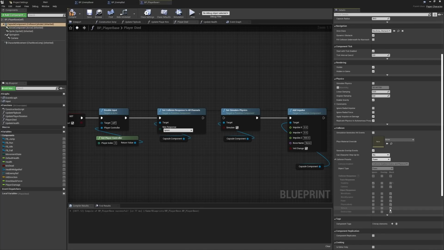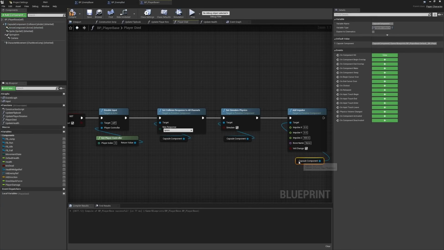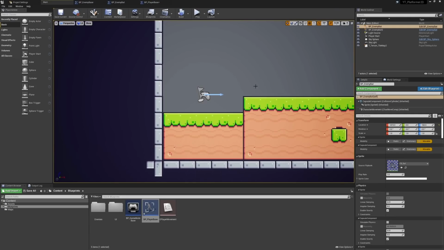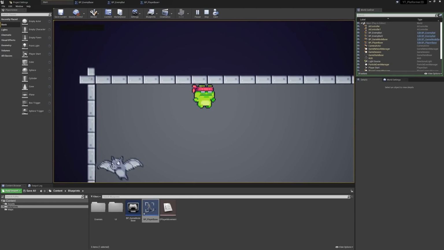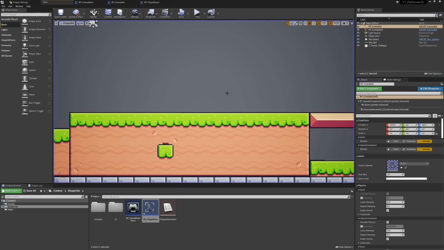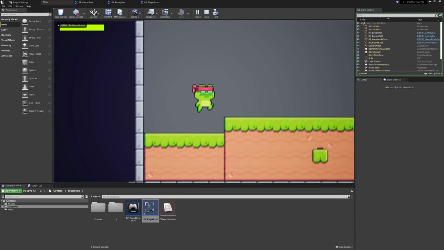So we're going to set all of these to ignore, so none of these will block anymore. You can see most of them are set to block. We'll set this to ignore, which means we'll also start doing things like falling through the floor. We're not even going to respond to the floor's collision response, which is ideal because remember I said part of the setup is making us fall out of the level. So we're jumping up and then falling through the floor. So that is pretty good. We can see again more issues here.